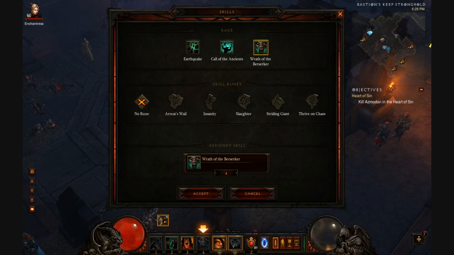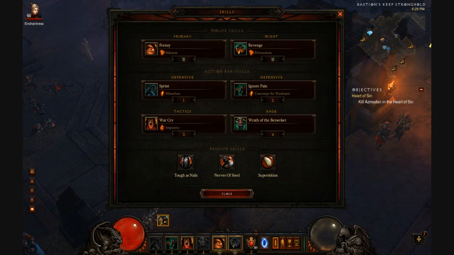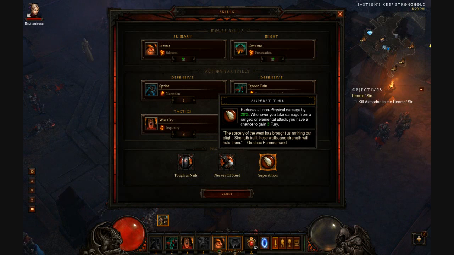And of course, we want to select. Apparently, I had no runes selected. Wow. For the longest time, I had not realized that. Well, we want to increase our damage, obviously. Okay, well, I guess I'm set up. These are all standard tanking passives. Increase armor more, and then finally reduce non-physical damage.